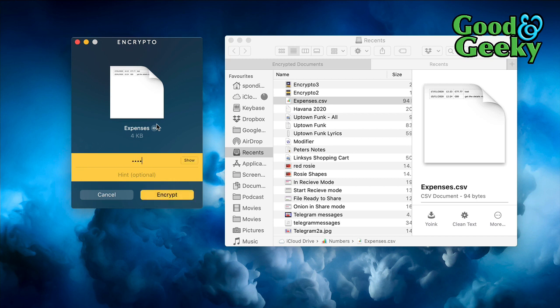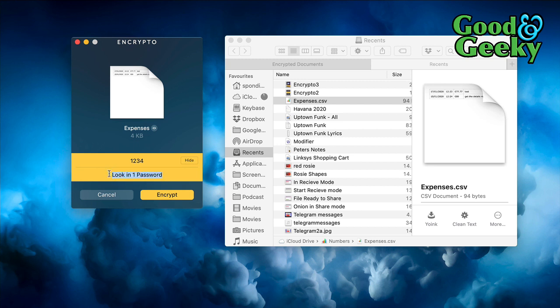I'm just going to put in a quick and easy password there. I suggest you use a good password. If you're going to use a good password, I suggest you use 1Password, because it's a great way to create the passwords for you and to store them. So the hint is going to be, look in 1Password. And when you've got your password in there and the hint for the password, the person who's going to receive this is going to see this look in 1Password.